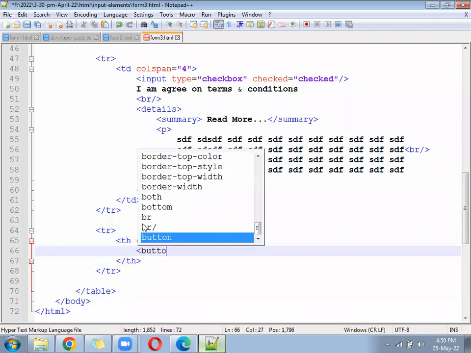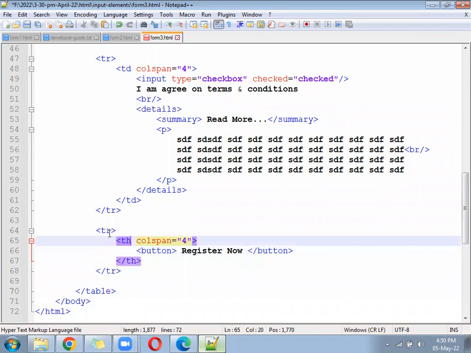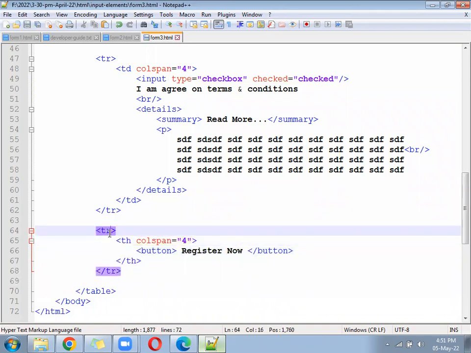Button open close. Register. TH I have given so that it should print in the middle.